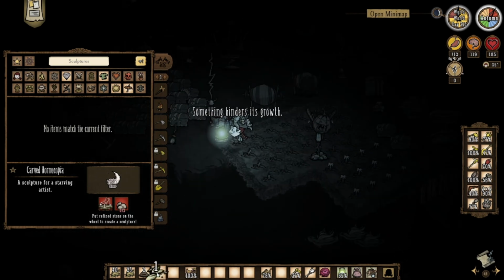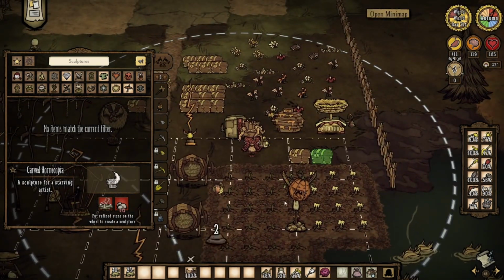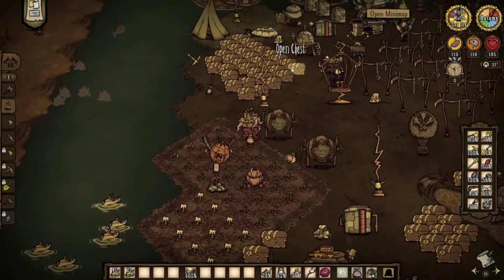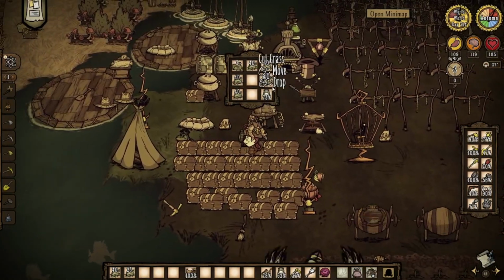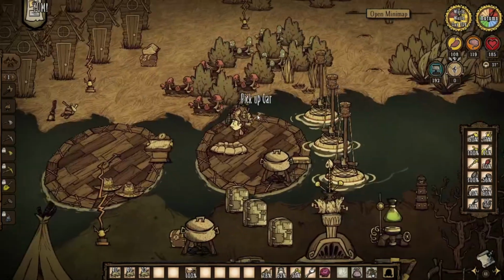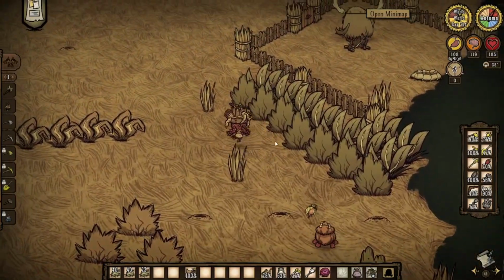Just want to make sure I don't miss anything. That's why I keep harping on that almost. Grab some more grass while we're over here, I guess. These are much easier to see if there's fish in them when they're more full than just one or two. So that's why I'm ignoring those.